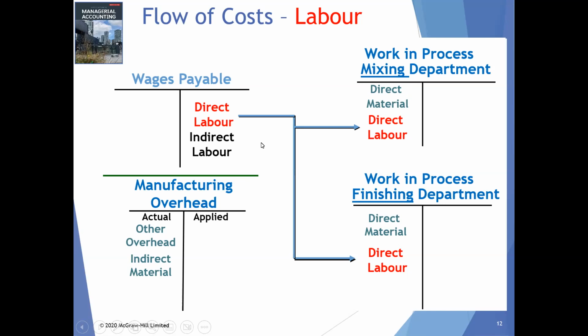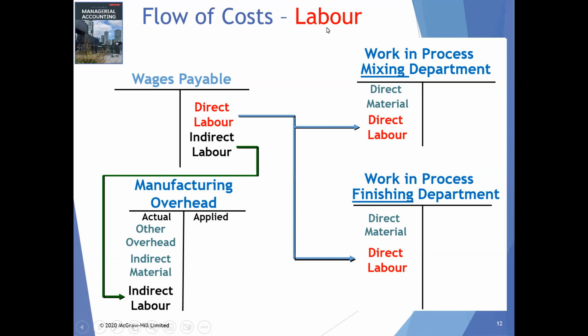So two departments. Direct labor we can calculate directly. Some other labor is also there, which is known as indirect labor, which is very difficult to calculate. In which department did they work? Maybe the gatekeeper may be for both departments, right? The security guard may be for both departments. So that will be indirect labor.